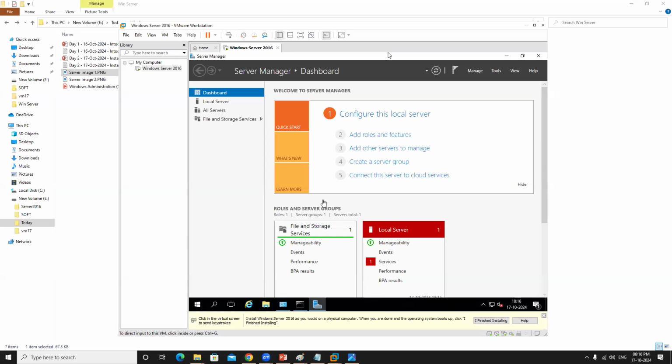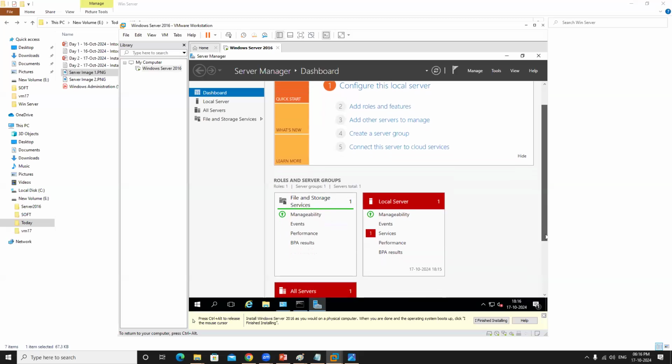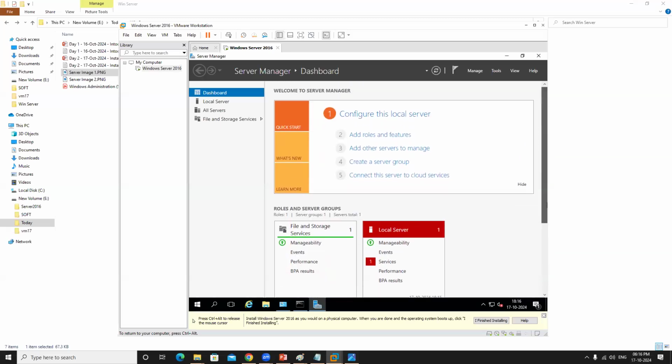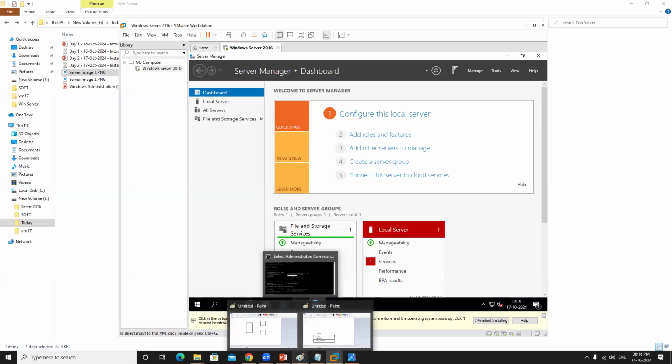By default, every Windows Server machine comes with one role, as you can clearly see. The role is File and Storage Services. That's the role name. Can we install additional roles? Yes, why not? Can we add roles to the server? Yes, you can see here we have an option called Add Roles to Server. So as you now know, roles help to use the server as per the requirements.